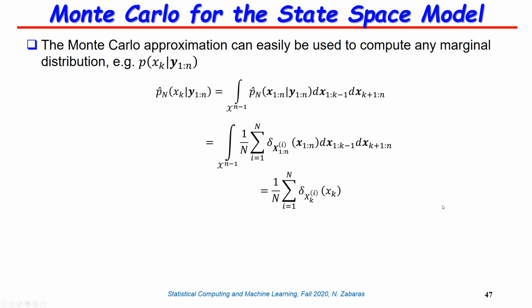By the way, let me just, again, cut and paste from the previous formulas. If, let's say, you are not interested in the whole joint posterior of all the x's at time n, but you're interested in some posterior marginal, effectively you can integrate out all the other variables, and with simple post-processing, you can come up with an empirical measure for the marginal posterior of xk alone by only keeping the delta functions in the variable xk.